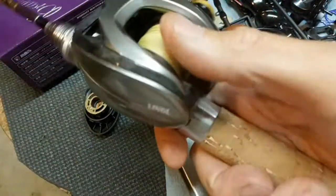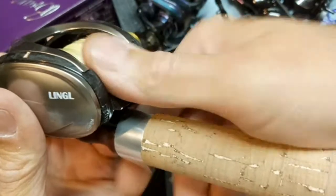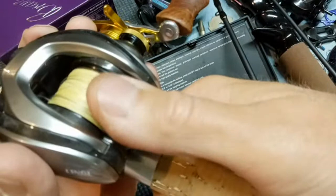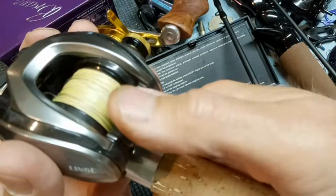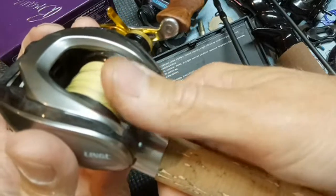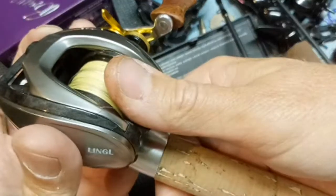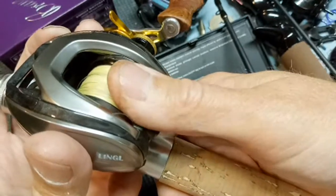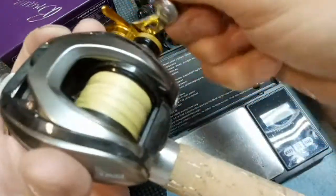Performs good. That's another thing about the Lingle and the Black Knight. I won't have to add anything. The thumb bars on all these reels, and I know the Reel Test guy, you'll see him, he thinks they're soft, or he calls it mushy. I've never had an issue with any of that. It's just where they set for me. I don't care if they mush down, or if they're not hard to push, because it used to not bother me.